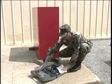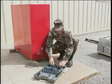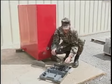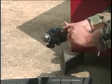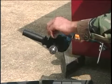Before handling, adjusting, or assembling the rotary hammer drill, always unplug it from the electrical power source. This will prevent the drill from accidentally starting when you don't want it to. Operating the rotary hammer drill is a two-hand operation. A front handle can be installed and rotated for better control and leverage.